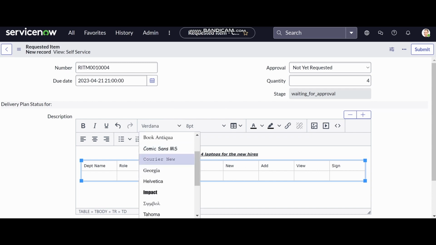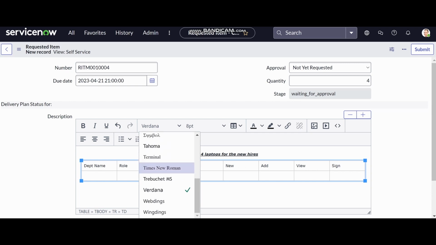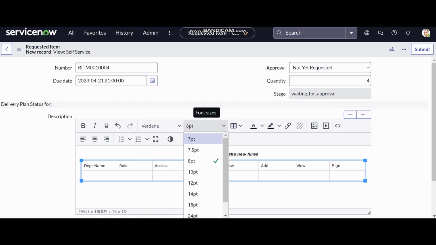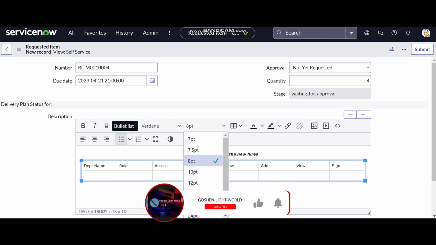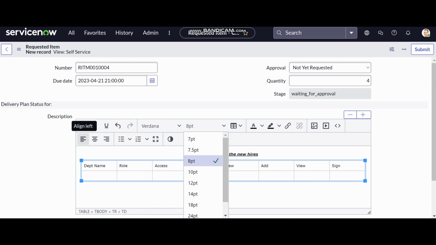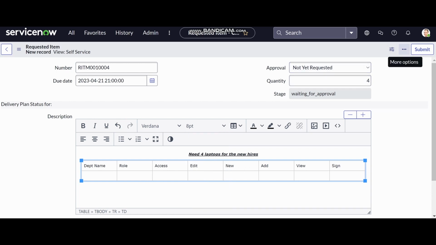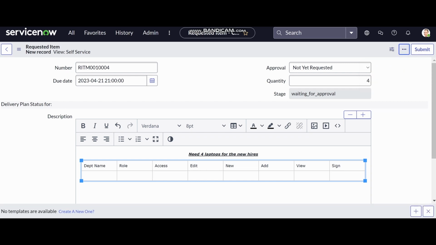I know most people use Courier, but I always like to go with Times New Roman. That's just my preference. Then you can also select the font size. Maybe you want 14 or whatever. Then you can also look at the listing format that you want, either in bullets or in numbers. You can align left, center, or right. So you can do all those cool alignments. Now, there's one key thing that you need to note here. At this point, you need to click on this little drop down here. Then you need to add the toggle bar in here. Once you add this, it gives you more options.